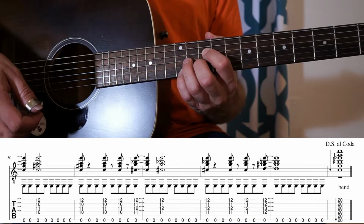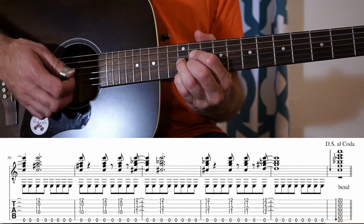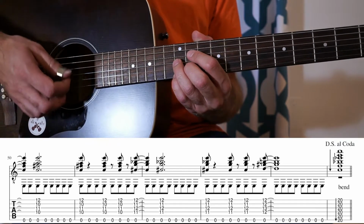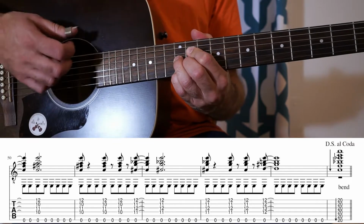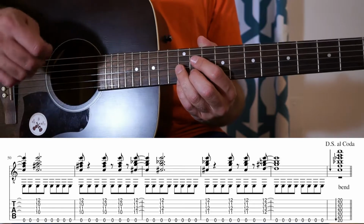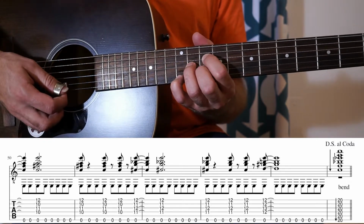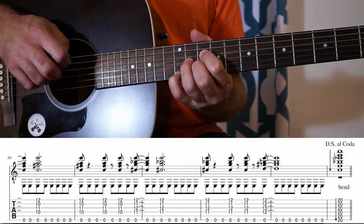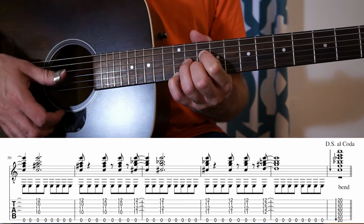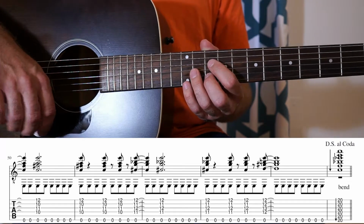Okay, so we're in measure number 52 with our diminished chord. Cool. So, diminished, I guess that's where we are. So, diminished chord. 1, and 2, and 3, and 4, and. Next after that. Minor 6. No, wait, minor 6, this one? Crap, I'm totally lost. Whatever.